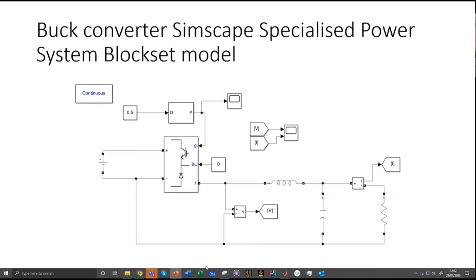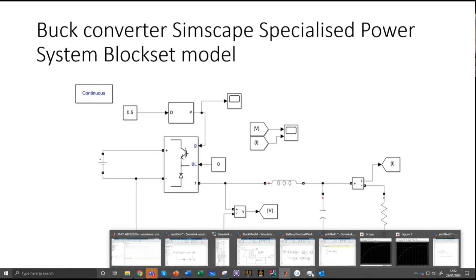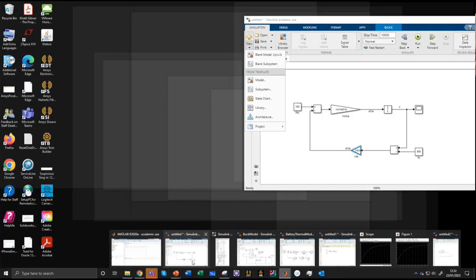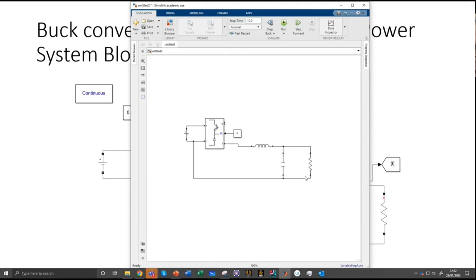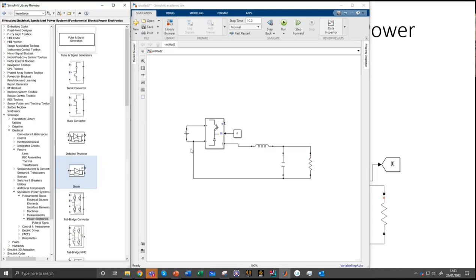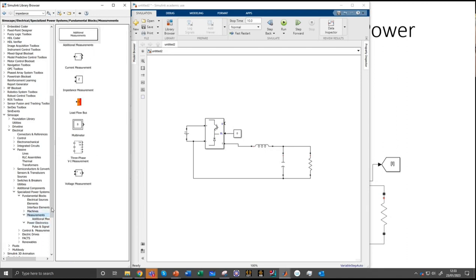So I'm just going to go back to that model. What this model lacks is measurement. So we have some measurement, essentially probes, and I'm going to measure voltage.